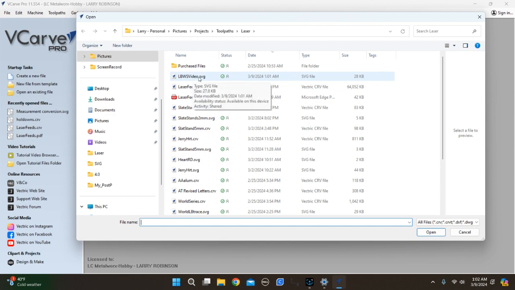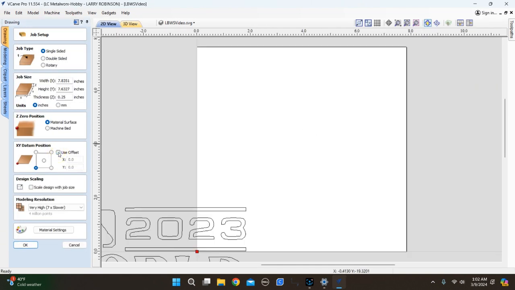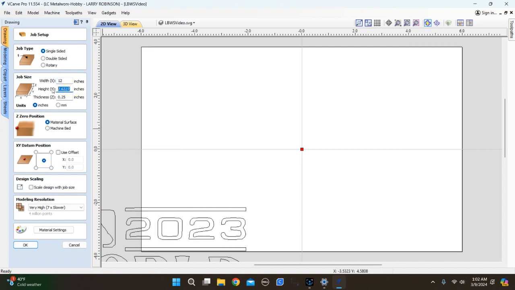Here's the one I just made. Okay, now let's open that SVG file in here. It's got offset set right there. It barely gives some more room in here, showing it's just 12 inches, like we had it, just giving us room around it.